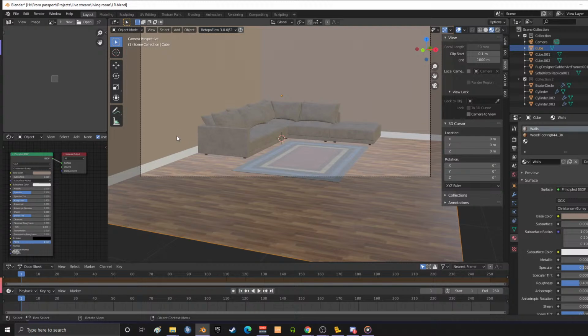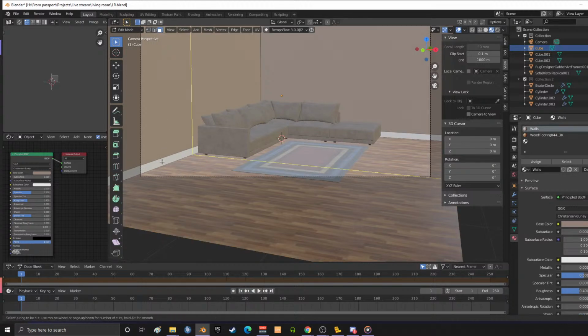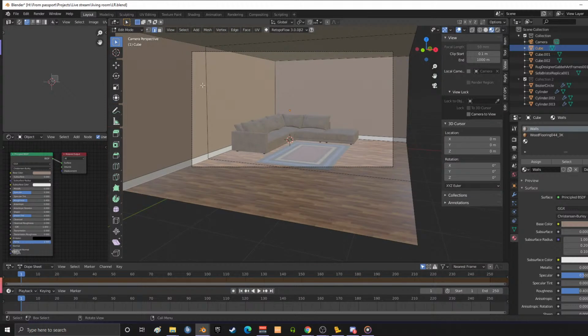I think we need an outlet, right? Maybe a couple. But I also want to put a door here. So let's go back into the wall. Do a loop cut here. Zoom out. Do a loop cut. I'm just guesstimating at height. If you wanted to go for super realism, I suggest actually measuring. I'm gonna grab this.